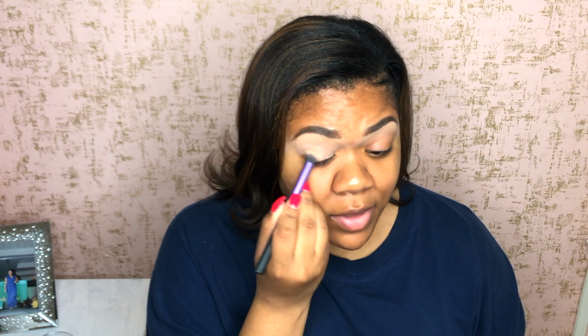Let's get started. Alright, so I'm going to get started by priming my eyes with my MAC Soft Ochre Paint Pot. I really like this. I used it in my last video and I've just been really into it lately. It's really good. Okay, so today we're going to be using our Morphe 15N Nightmaster palette.